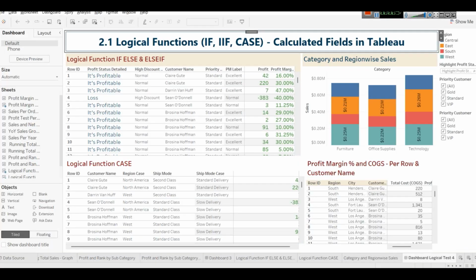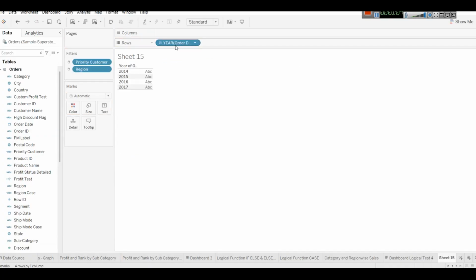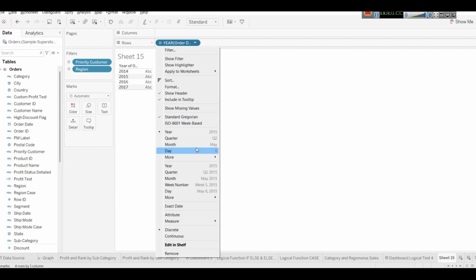So in this data set itself, if we just see our sheet, before we proceed further, we have order date, and we have studied that order date, or any column that is read as a date data type, first of all has a calendar sign, and date can be presented or used as either qualitative or quantitative.